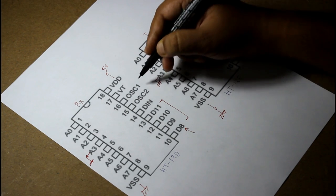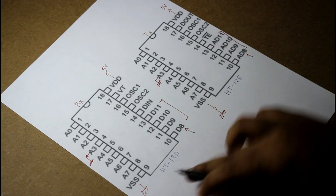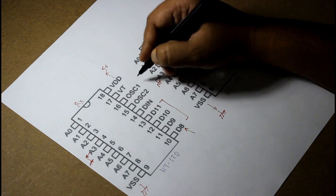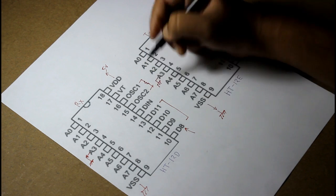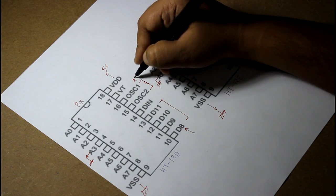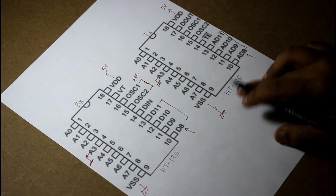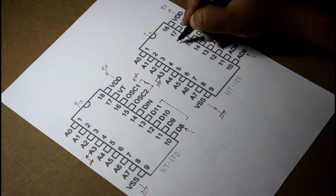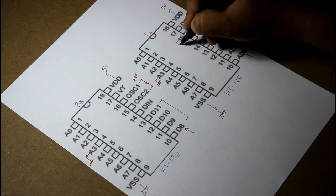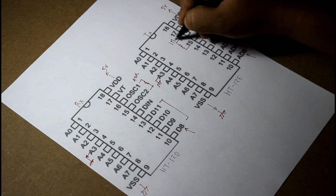Look at this. The oscillation 1 and oscillation 2 of HT12E will be connected to a resistance, that is 47k, and the HT12D oscillation 1 and oscillation 2 will be connected, I am showing inside the IC, that will be 1 mega ohm.